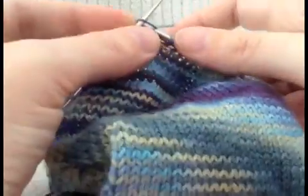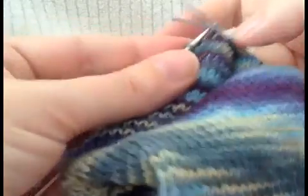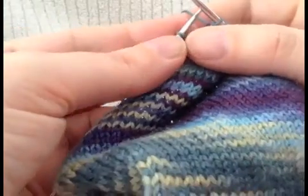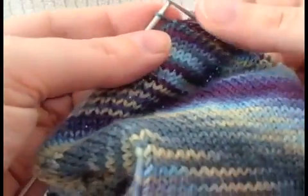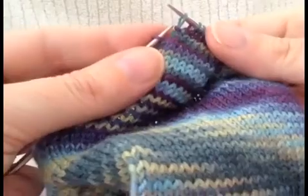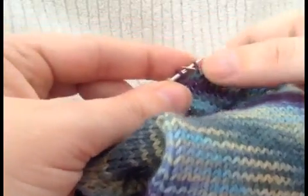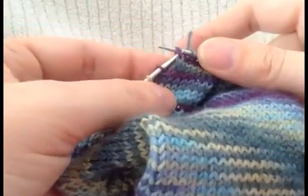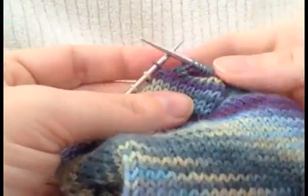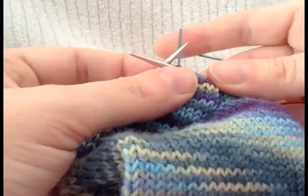Until we come to that first wrapped stitch. And that's the wrapped stitch right there. You can see the wrap around it. I'm going to slip my needle into it as if to purl and pick it up. And then I'm going to slip my left hand needle under the wrap and put it up onto the needle. And then I'm going to knit those two together through the back loop. So now I've knit 2 stitches together through the back loop.